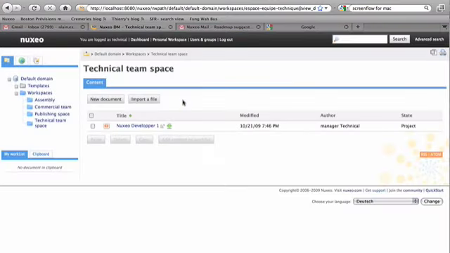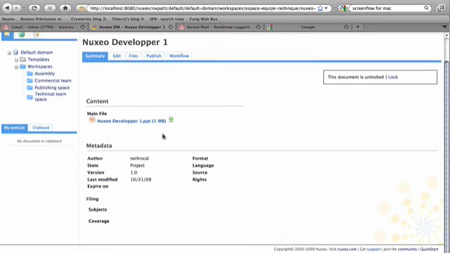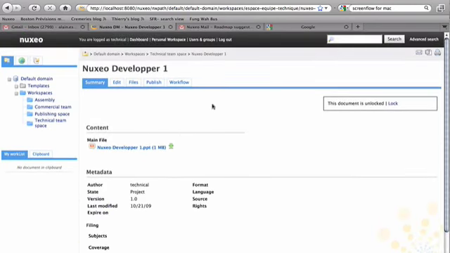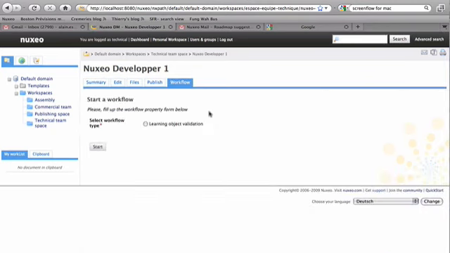To do so, you just go to his Windows Explorer, as you saw, and take the file he wants. He has already worked on it. Just do a drag and drop into Nuxeo, and it appears as usual. We can see here it's a classical file type document, and what we want to do with this is, at some point when we think it's okay, we want to propose it to the media producer team, which in our scenario works specifically in the assembly folder. So we start a specific workflow here.